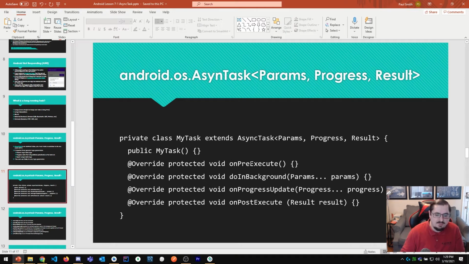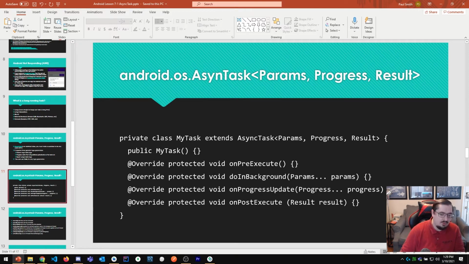onPreExecute is a method that you can override, and that basically runs before your background thread. And then you've got onPostExecute, which executes after the background thread. onProgressUpdate is for little changes in between, and doInBackground is actually where the grunt work of this AsyncTask happens.